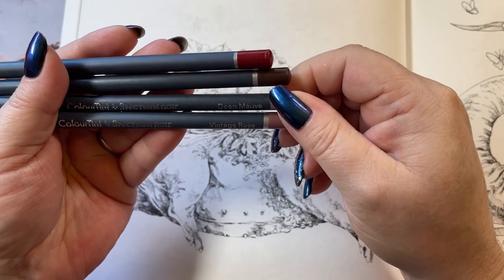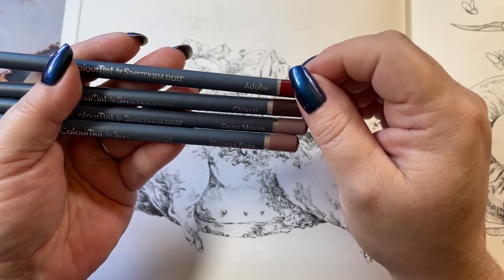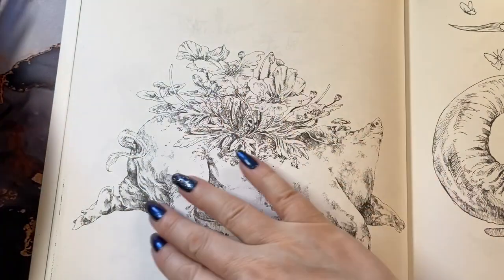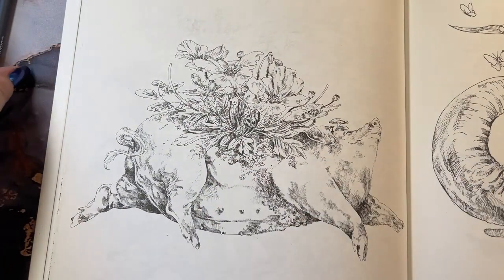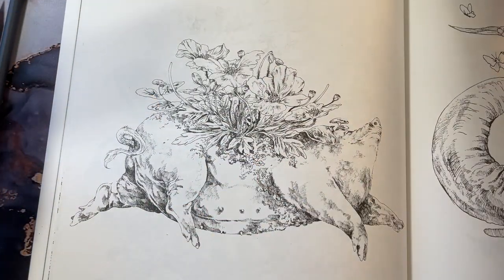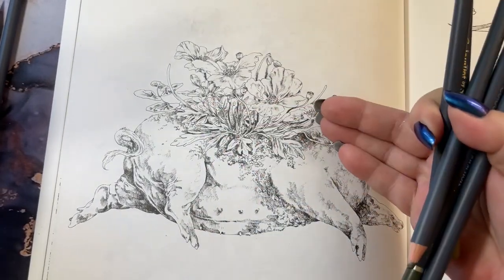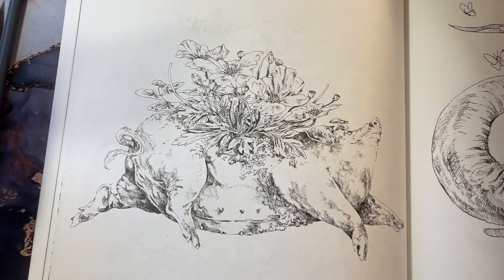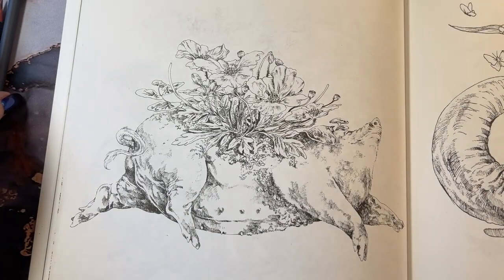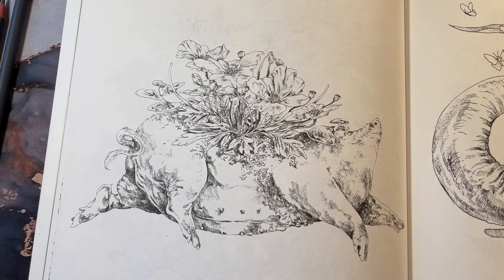So we have Vintage Rose, Deep Mauve, Chianti, and Adobe. I don't know if I'm going to use the last two, but I'm going to use these two at least. Give them kind of a pink look. Then I have some browns for shading in the darker areas, and pulled out some greens for the green that's coming up on him into the flowers, or the leaves up here. And I will leave all the names down below, the ones I use. The ones I don't use, I won't put in there. I will try to let you know what I'm using when I'm using it.